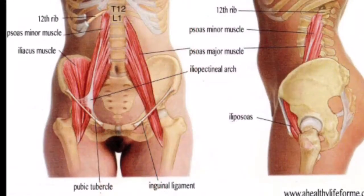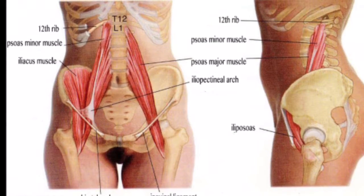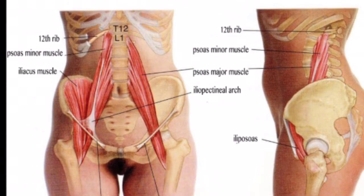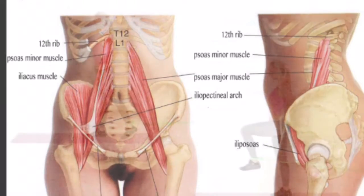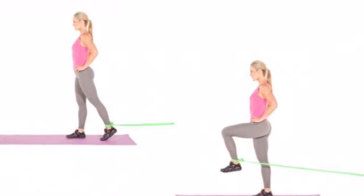So the lumbar vertebrae all the way up to the thoracic, the last vertebrae of the thoracic spine, as is shown here. Now, this muscle is responsible for hip flexion, or the act of bringing the knee up towards the torso, as shown here.